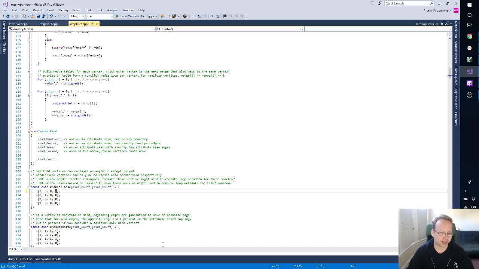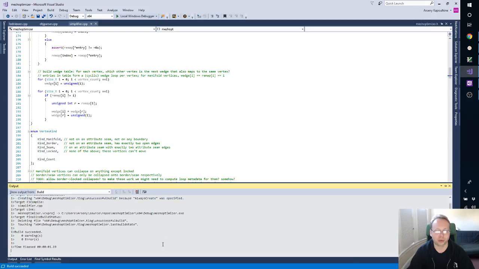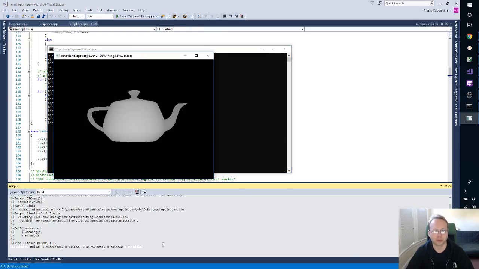Let's just say that none of this can happen. You know, we live in a cruel world. Actually, borders are fine. So we will only collapse vertices that don't have UV pair problems, because this will make it easier for us to write this code. And then if this code actually works, we'll figure it out. And if this code doesn't work, yeah, so it's slightly worse. It's like 1600 instead of 1400, but that's fine.